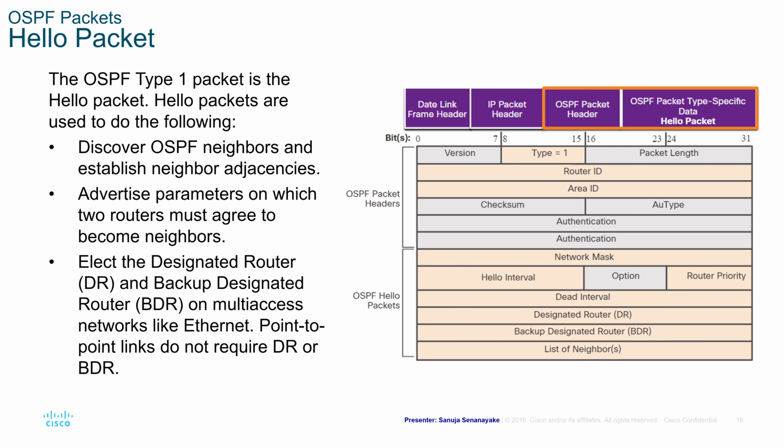On the right hand side, we have this diagram that you probably have seen if you watched the external video from Cisco that I have posted to my YouTube channel. It shows the OSPF packet header and the OSPF packet type specific data which contain the hello packet. This is what the breakdown of the OSPF packet header and the hello packet looks like. You have the hello interval, an option, the router priority, and all the other information associated with the OSPF hello packets. You can see that on this diagram.